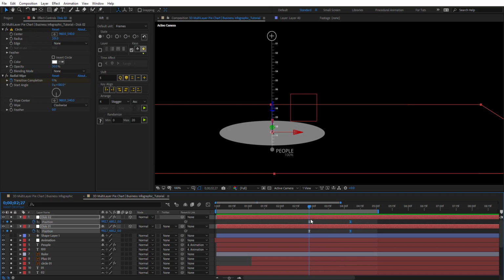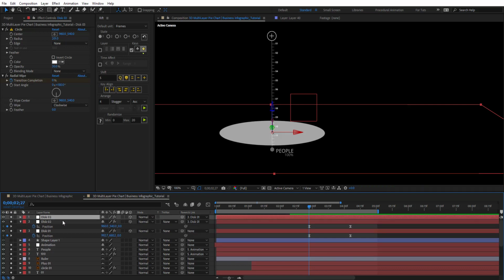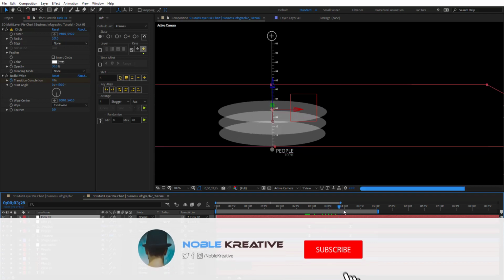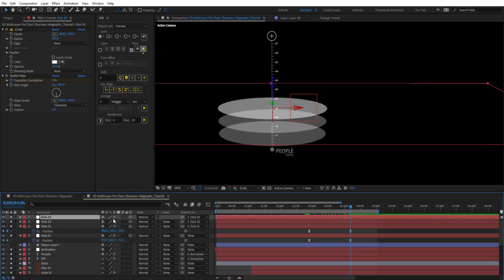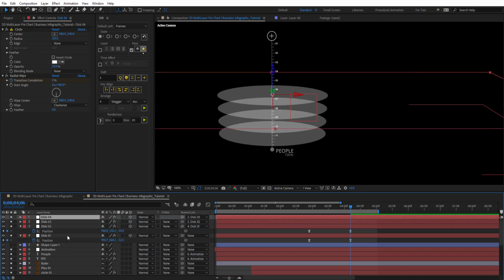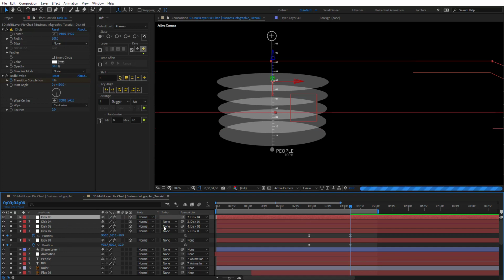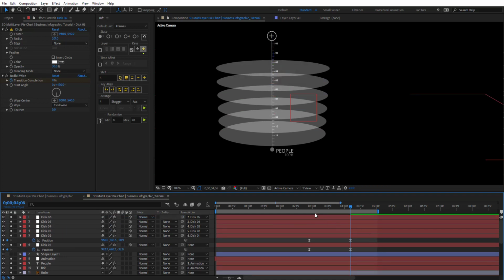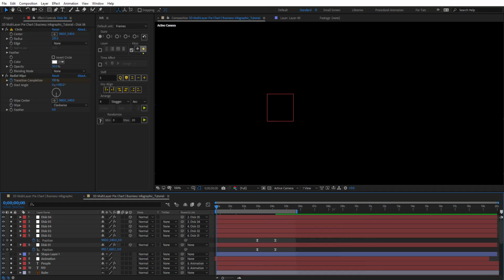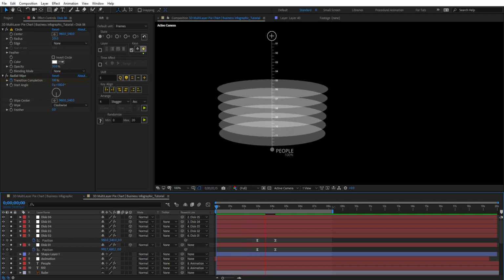And what we're going to do is go back here to this first keyframe, and we're going to parent the second one to this layer holding Shift, and then we're going to hold Control and D to duplicate it, and hold Alt, and then parent it to the previous duplicate, which is disk 02, and we're going to get something like this. So now we're going to keep duplicating, holding Alt and then parenting it to the previous duplicate. So hold Alt. So we're going to have something like this. Let's preview this again. So as you see, this looks pretty cool.